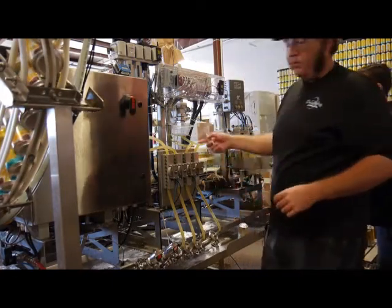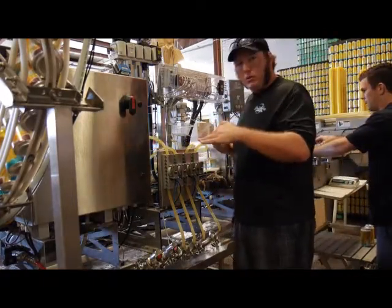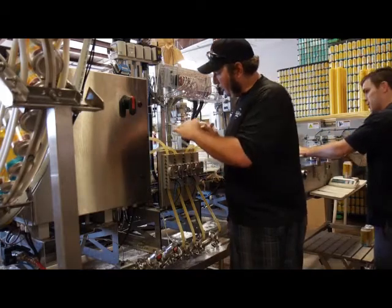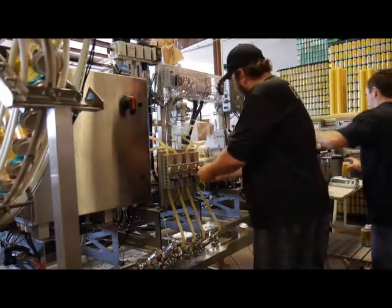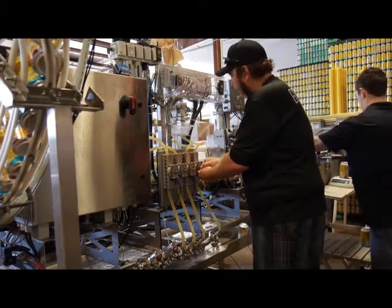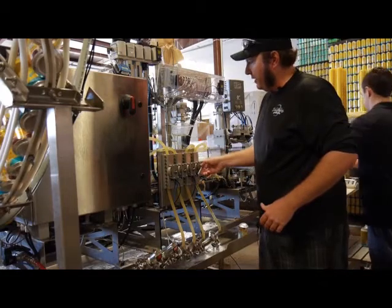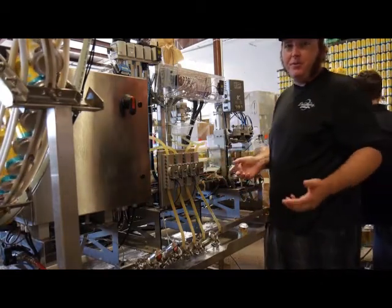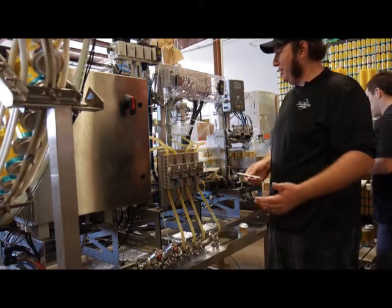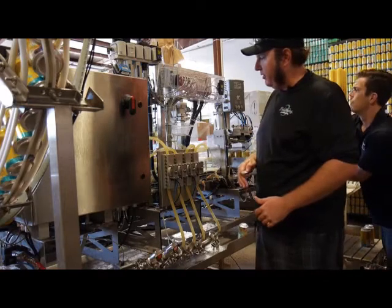All right, so if you want to look now, they're not all completely equal, but they are all filling to the correct height with foam on top. And then as they get the lid, you see the foam peeking out of the top. That's very important. If you don't have that, then that means there's air in the top of your can, and that air will then dissolve into your beer and just start destroying it. So we want to ensure that that foam is always peeking out of the top of every can.